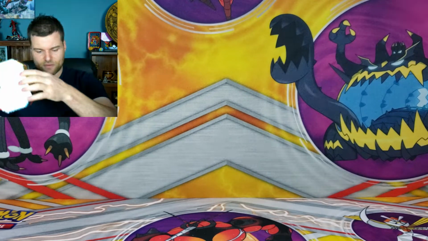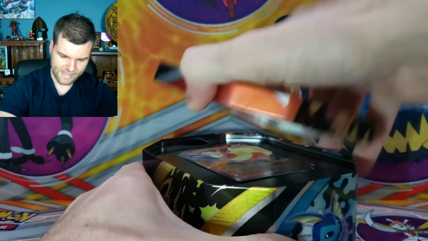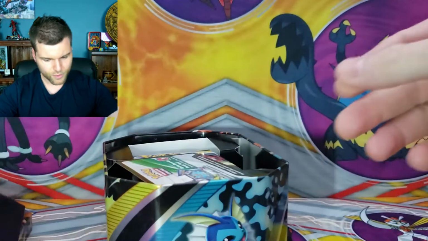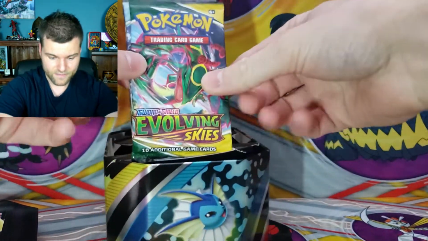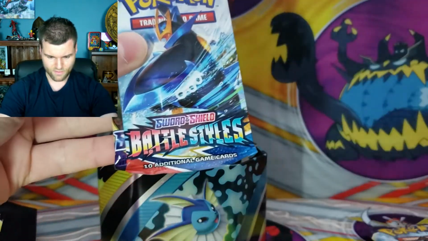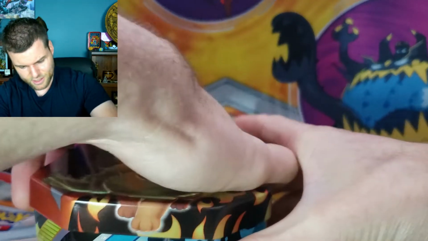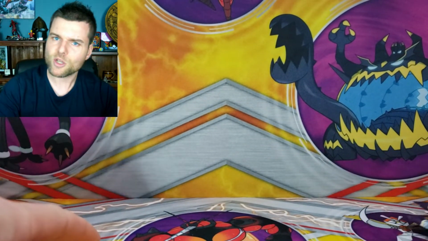Alright, here comes the trash. Zoom was already out. Don't like that. So we got Flareon. Let's have a look at the Flareon card. Yep, all fired up, ready to go. So I'm just going to put that to the side. First code card for today. There we go. And we've got Evolving Skies. Ooh, Chilling Rain's upside down. Chilling Rain, Battle Styles, and Sword and Shield base. That's all in that one. So let's put the cover on. Gently lay that down. Don't want to make too much racket, eh?